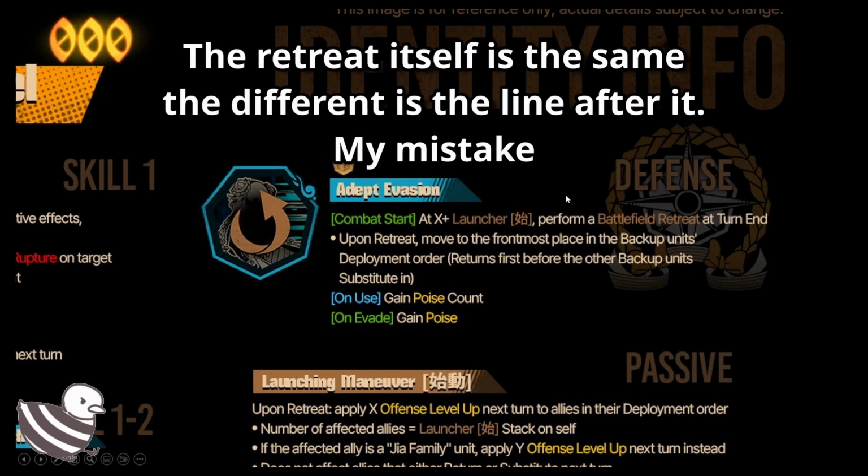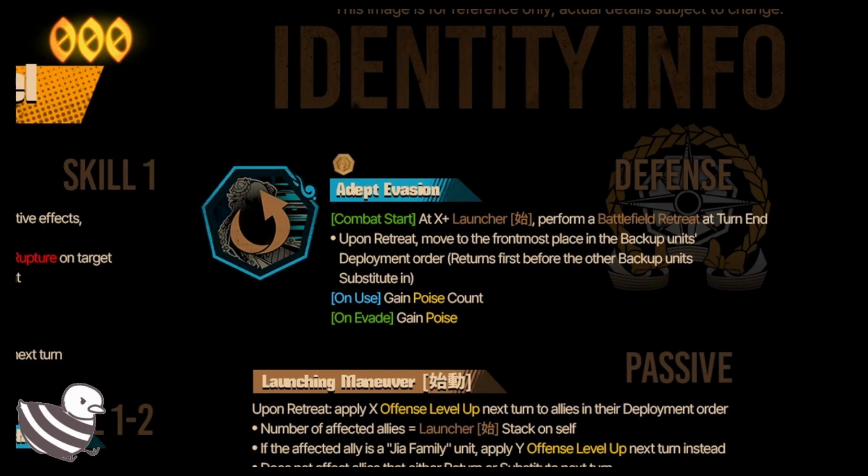This retreat is better than other retreats because it will put you at the frontmost place in the backup unit deployment order. This means if you have a 6 in a fight, she will retreat to the 7th position. Because of this, she can abuse her passive a lot.